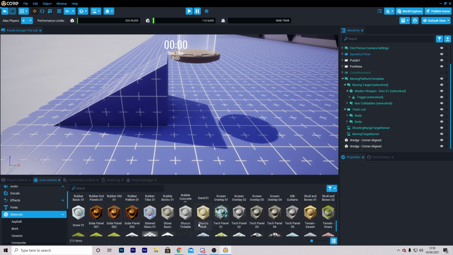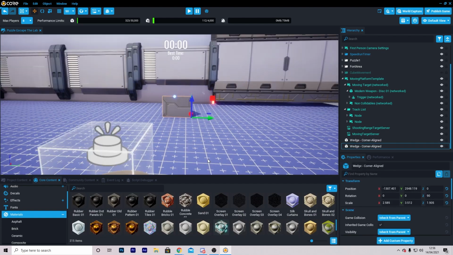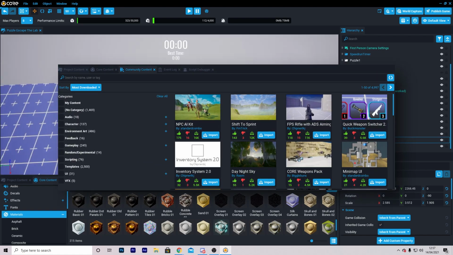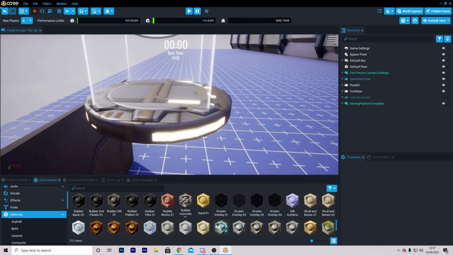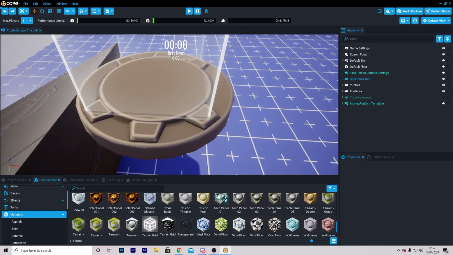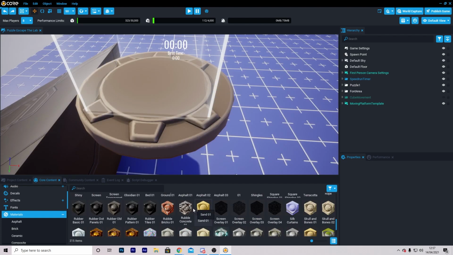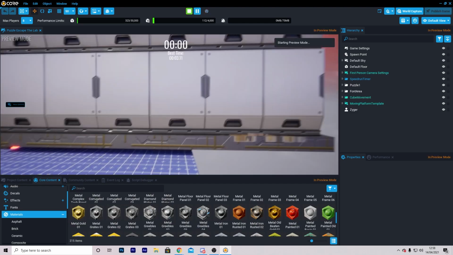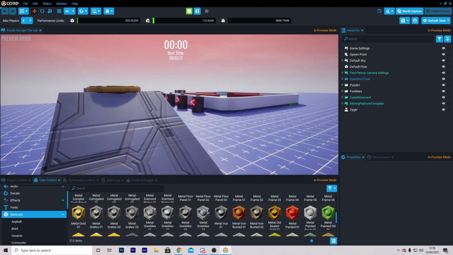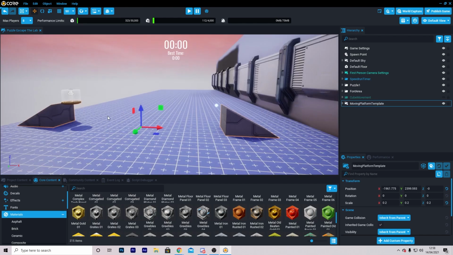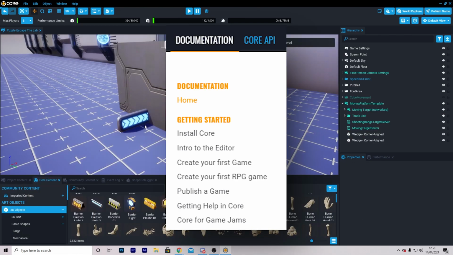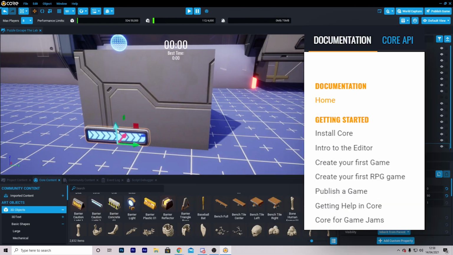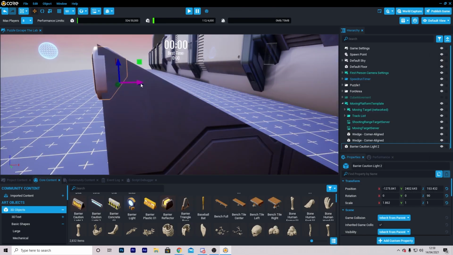This was pretty simple to do, especially because Core has this feature which allows you to browse templates made by other people. So whenever I got stuck, I could look at something similar that another person has made and see where I went wrong and what they did instead. It's a great system to actually learn Lua. To put it shortly, all I did was create a platform using one of the Core items and made a new script to make it move. The Core documentation showed me how to actually make things move, rotate and whatnot, and that's all I used.